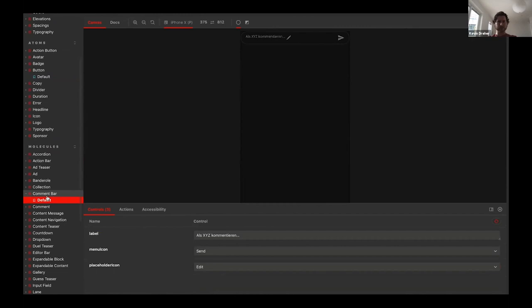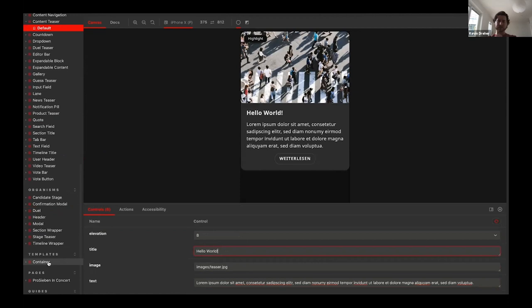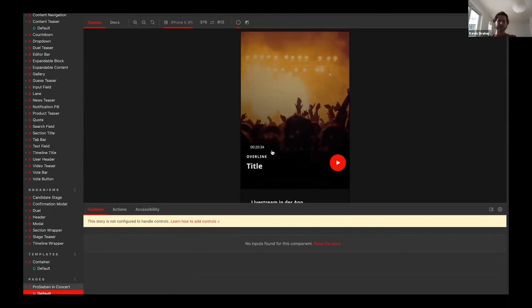So yeah, Storybook's really a powerful tool. If any of you don't know it, I strongly recommend looking into it. It really helps us as a single point of truth because you truly have the developed components in there. So in the end, we have a template for 1 full page, which is quite cool.